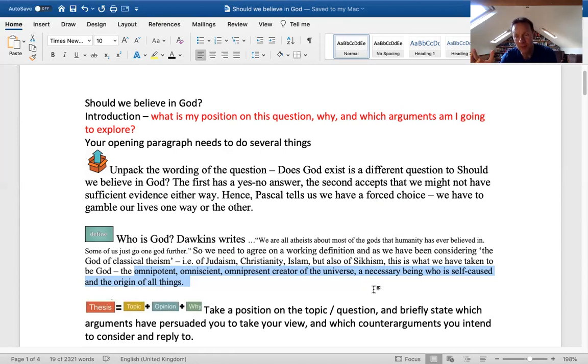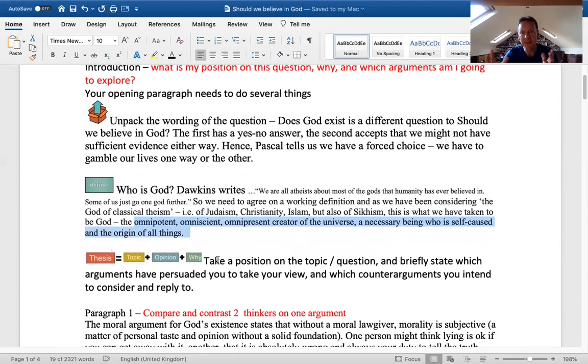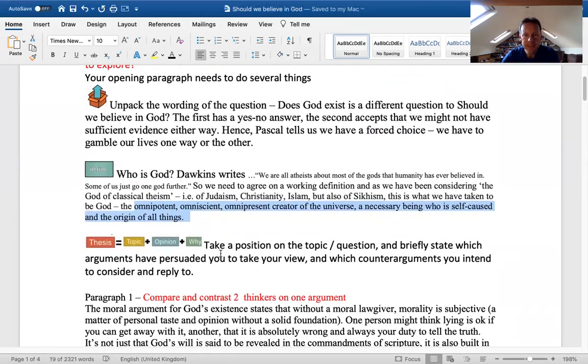And that's because in Western philosophy, really from the time of Plato, that's the way we've looked at God. You could take issue with that, but if you decide on that definition, then it's easier to come to a conclusion. If you complicate things and say, well, we could have many pictures of gods, it's more hard to come to a conclusion. And you need to take a position. And if you have time, you might not, but if you have, say which arguments have persuaded you to take your view. So in this essay, I'm going to argue that the design argument, the causal argument, the defense against the problem of evil have persuaded me that God exists.